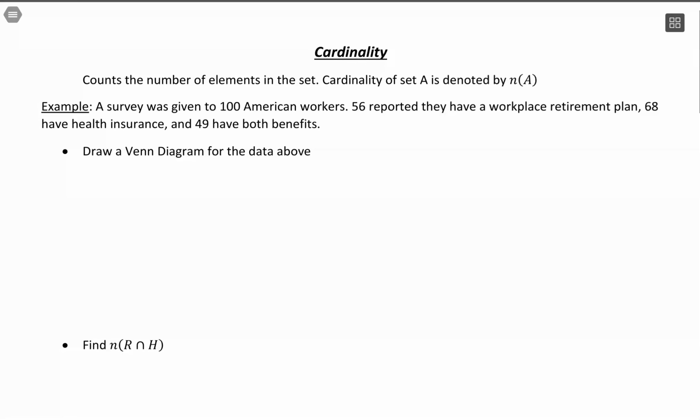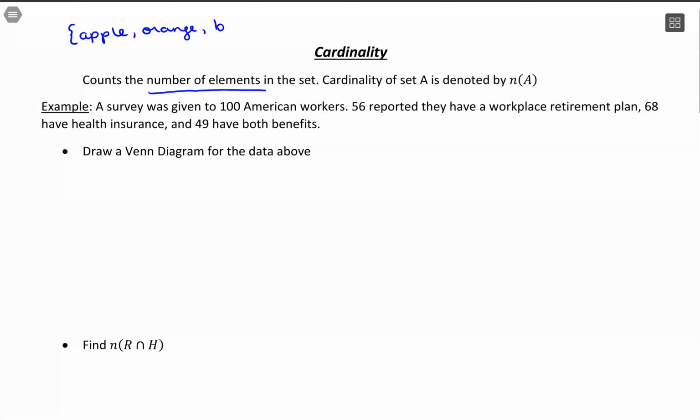What we can do is link these ideas of sets and these Venn diagrams to talking about cardinality, which essentially takes those areas that we were talking about in the pictures, or even those descriptions of the sets, and changes them to a number. And the number that we're specifically looking at is describing the number of elements in those sets.